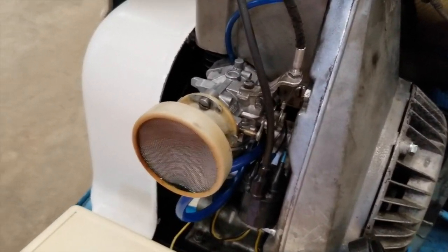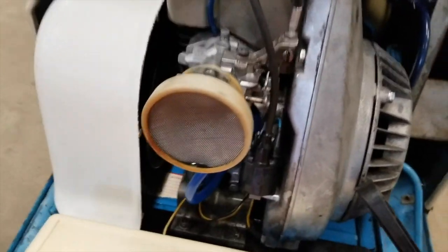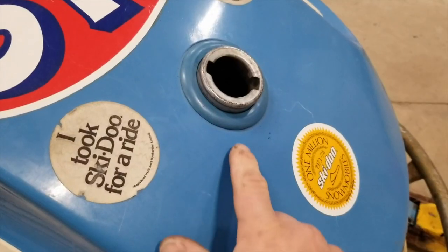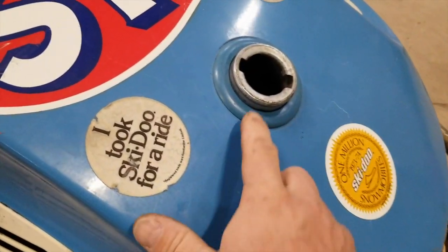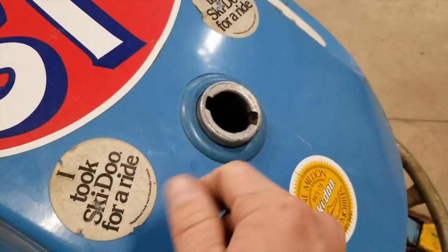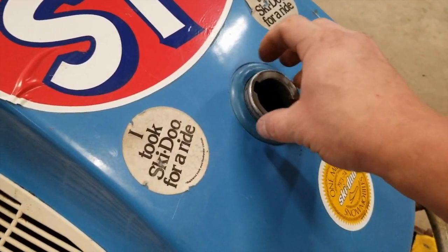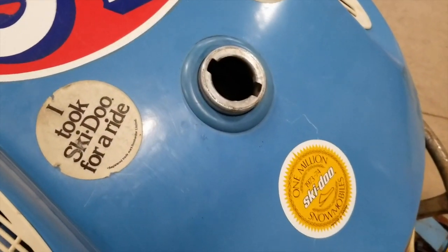Carburetor was really nice and clean. I did take it apart and cleaned everything out, and it works really well. We're missing a screen here for the intake, so I just cut one out of some stainless screen I had sitting here. That's fine. This grommet that goes around here for the fuel filler, the spigot, it had shrunk up so bad that you could not put the hood on. So what I did was I heated it up with a heat gun, and I fit it into the hole, and then I took the other end that's got the rubber on it, and I set it in there and let it cool, and that way it gives it a little bit of clearance. Now it's good. Slides on there really nice.